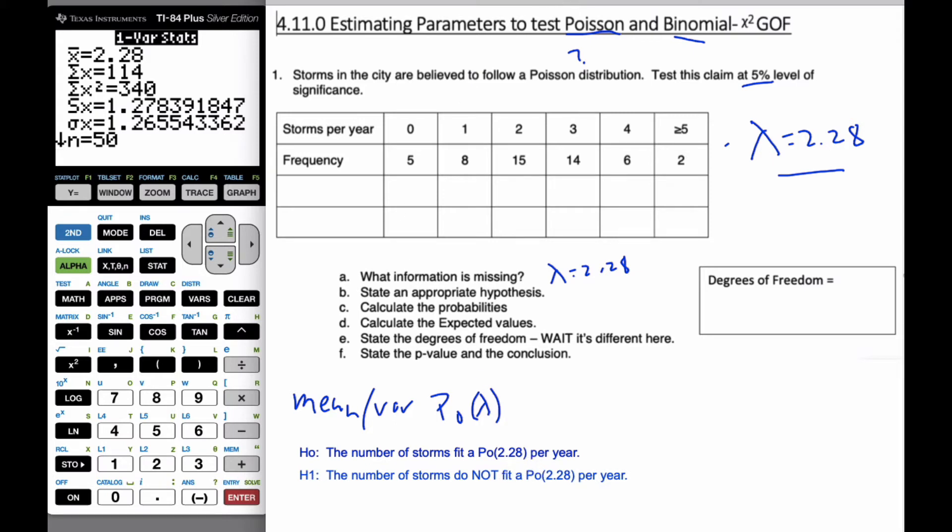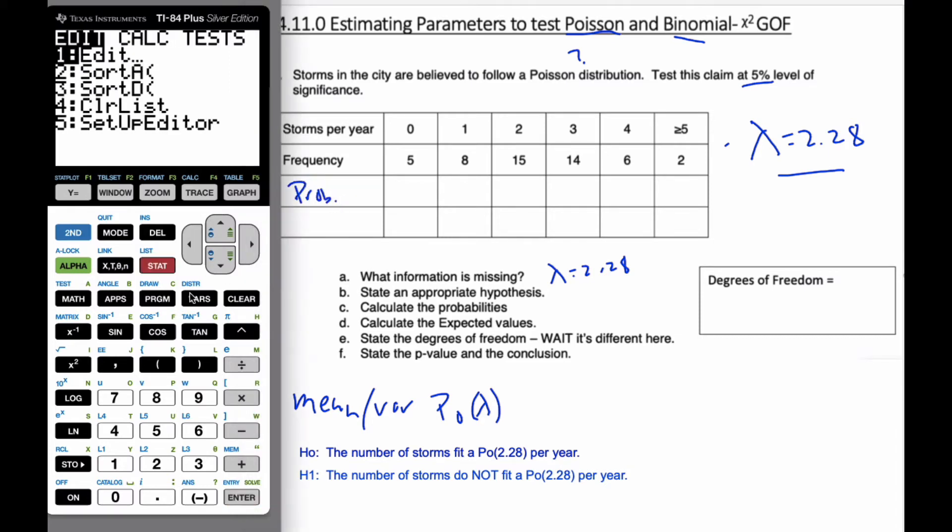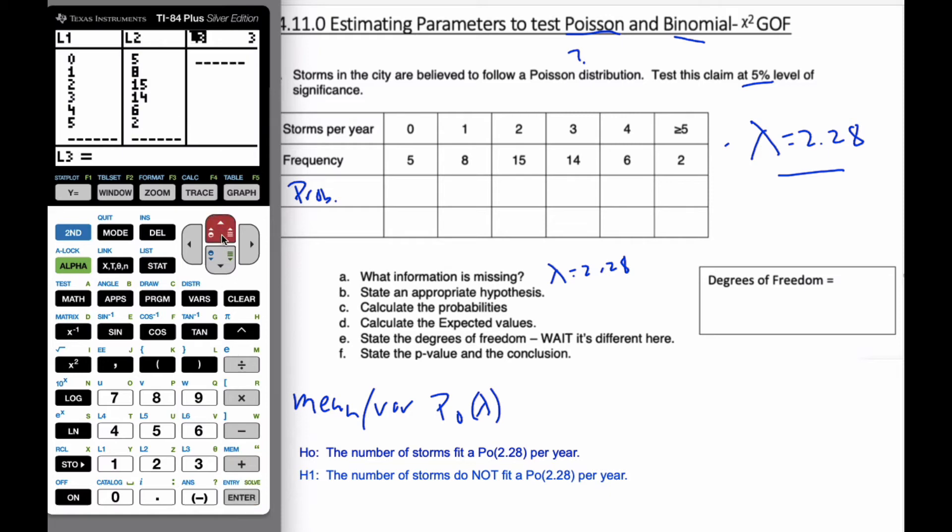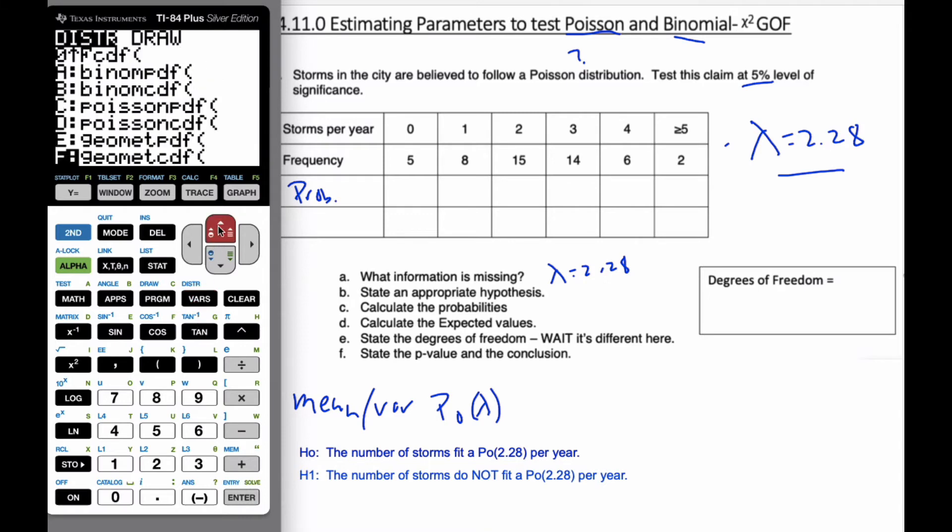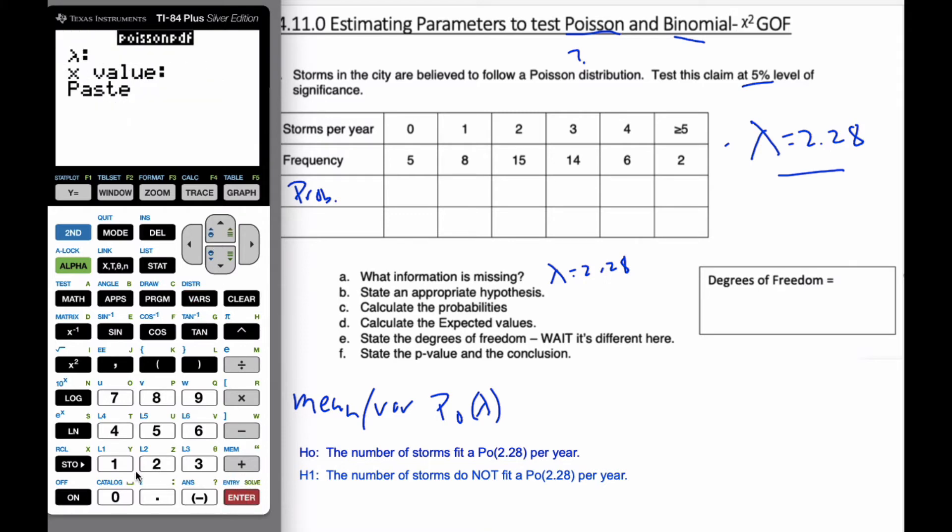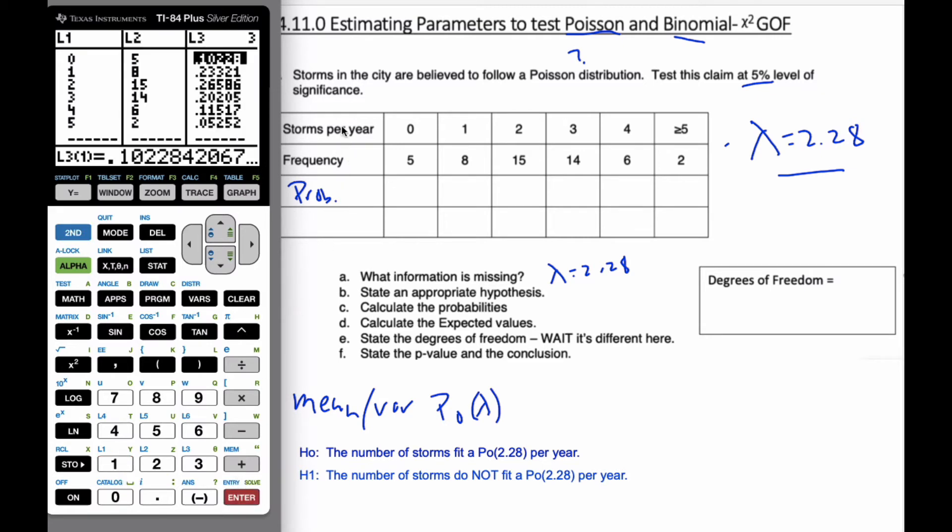And so I need to calculate the probabilities of getting 0, 1, 2, 3, 4, and so on for a Poisson. These are going to be the probabilities here. So going to my calculator, lots of use of my calculator on this scenario. I'm going to go to L3, and I'm going to do the probability distribution. I want it to, it's a Poisson distribution. My mean is 2.28. And my L, my X values are going to be from L1. I'm going to paste them in. Hit enter. So just keeping track, this is L1, this is L2, and this is L3.